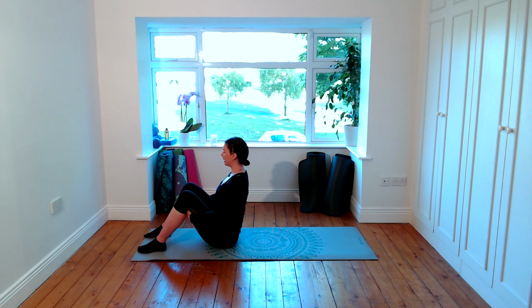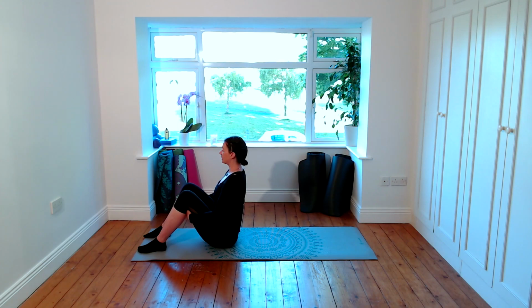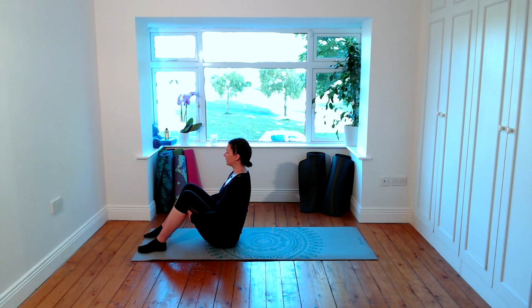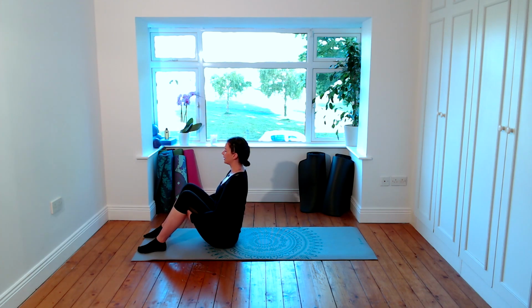Now as you breathe in, you're going to pull back with the belly button, just rounding through that lower spine. And as you exhale, come up nice and tall on your sit bones. Inhale through the nose, dropping back off the sit bones. And exhaling out, coming up nice and tall. Breathing in through the nose, drop back. And exhaling out, lifting up nice and tall.